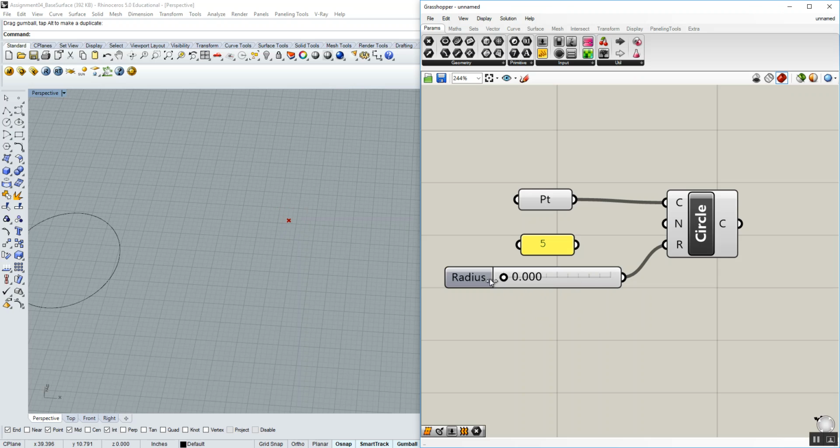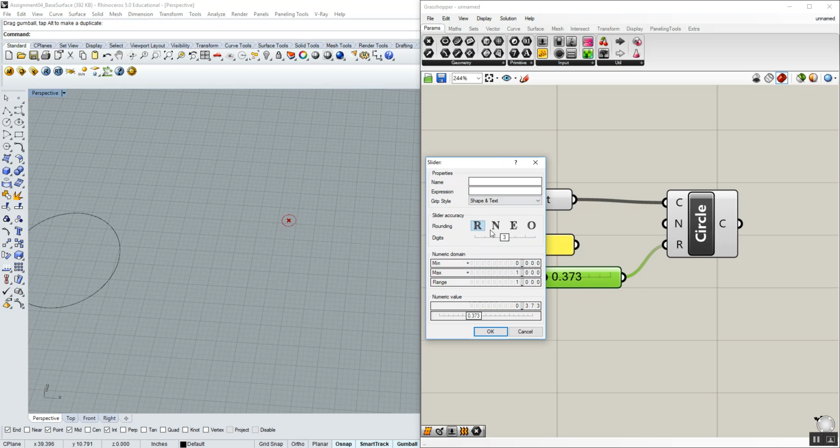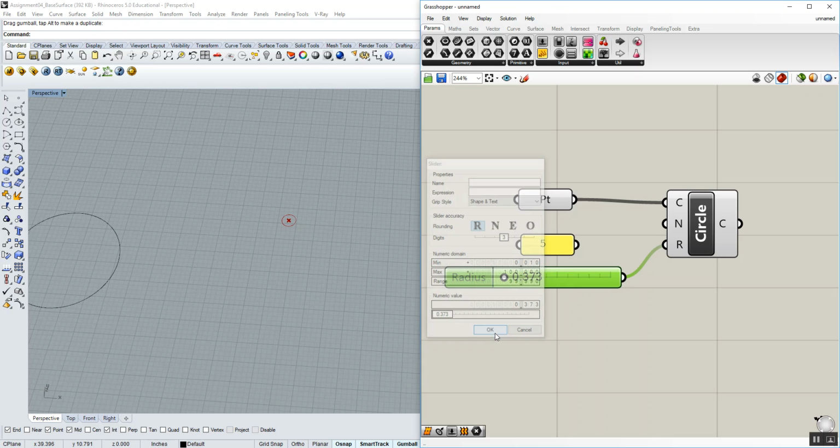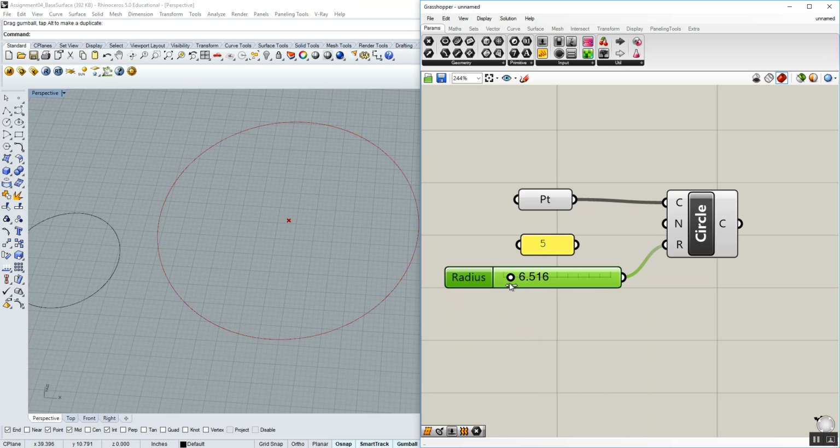Now it's only set up for a value of 0 to 1 as the maximum. You can adjust that by simply double clicking on the word radius, and you'll get this dialog box. Here in the middle, we can set the minimum, the maximum, and or the range of the slider. The minimum, we never want a circle less than or equal to 0, because a 0 is not a valid circle. So I'm going to set the minimum to 0.01. I'm going to set the maximum now to 100. And by default, then the range becomes 99.99. Hit OK. And now my slider has much more range to it.